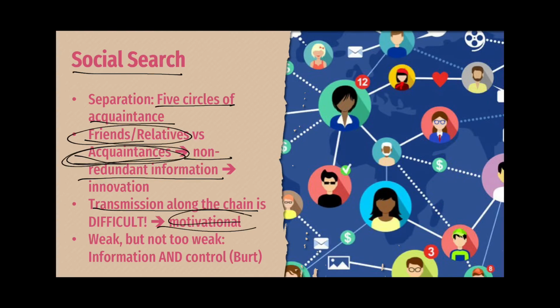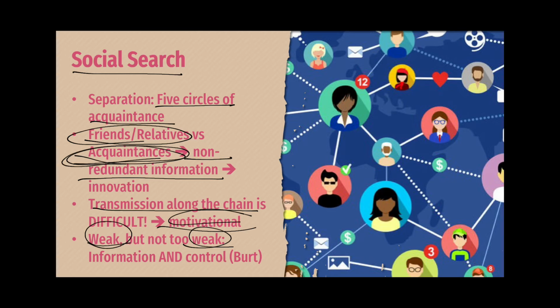But Burt argues that, let's look for weak ties, but not too weak. Because we want to have some form of salience in that relationship, to make sure that there is a follow-through. For example, if you are going to ask about someone through an acquaintance, the acquaintance should have some form of allegiance to you, regardless of how weak that allegiance is, so that they would come back to you and inform you about that, and really accomplish the task, right?